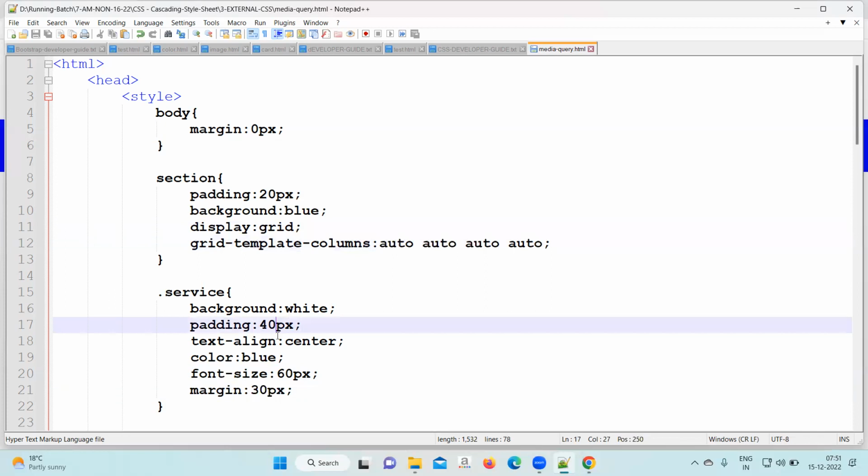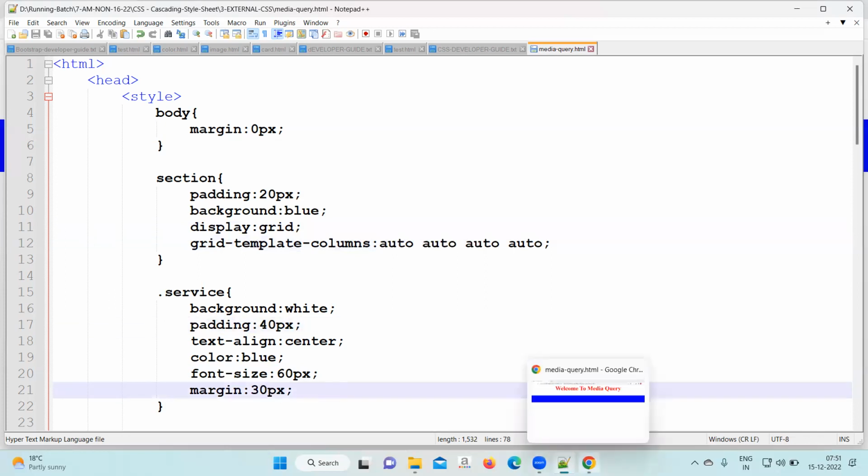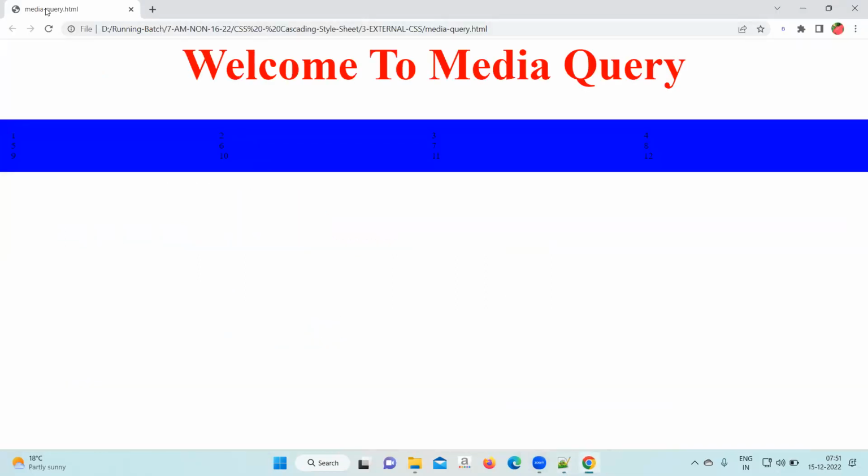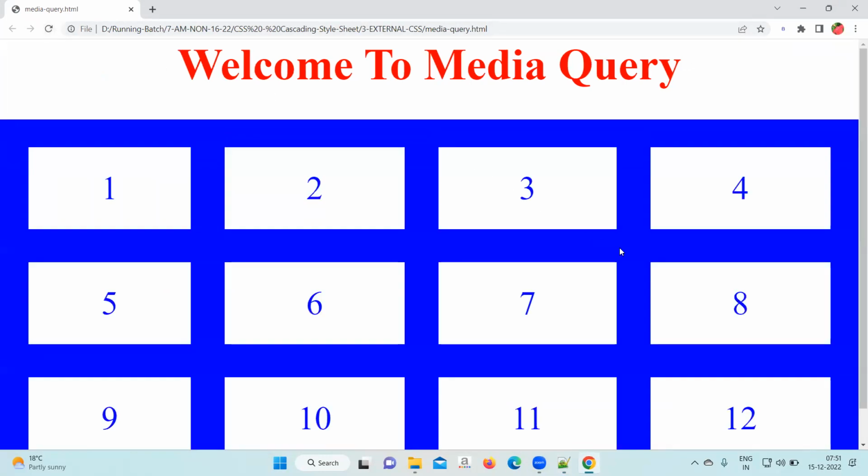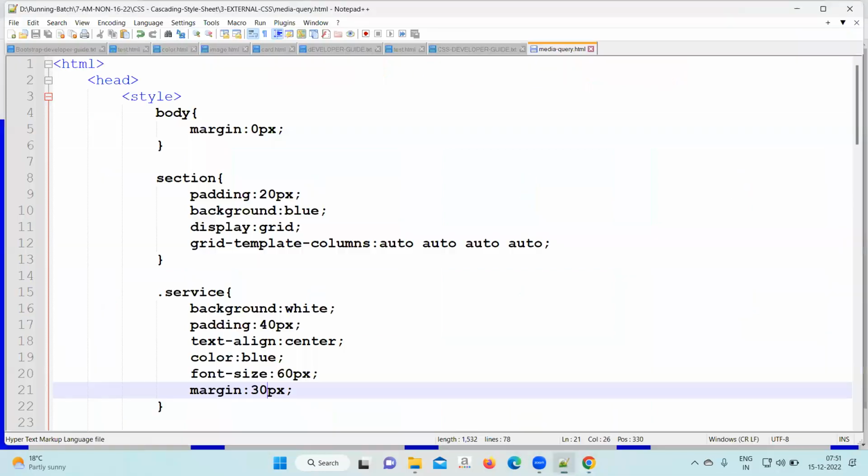Okay. Let me see once anything is coming. Yeah, it's coming here. So after subtracting the margin and padding, the available space will be divided into 4 columns. If you write 5, then 5 columns will come.